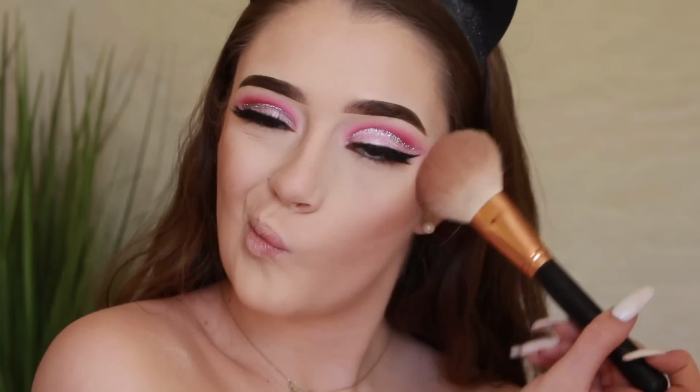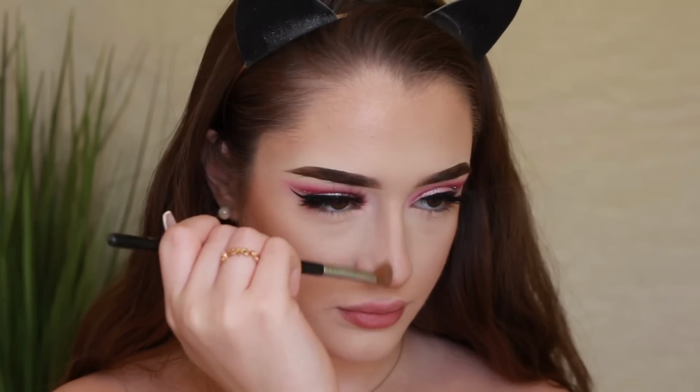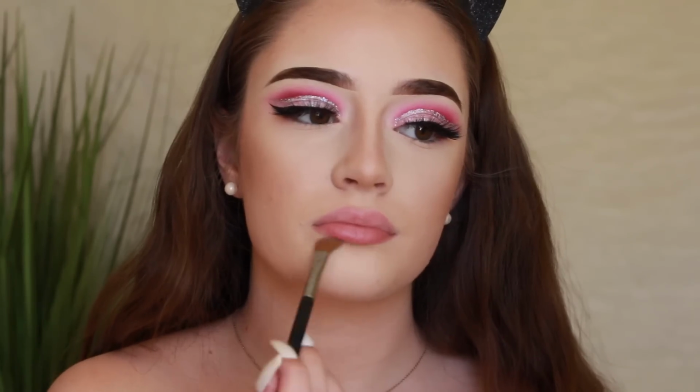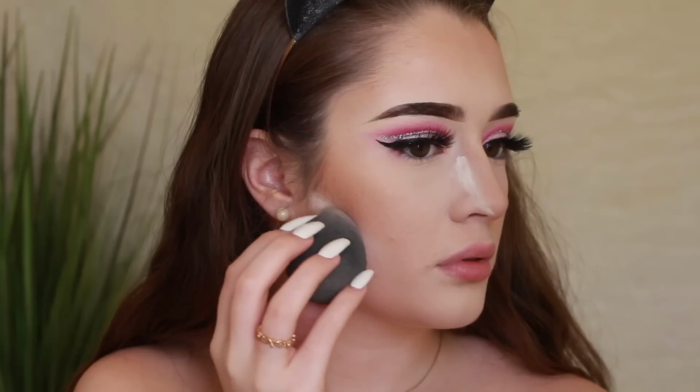And then, what am I doing? I guess I'm still bronzing? Yeah, I'm still bronzing. So right now I'm just getting in a little quick nose contour, you know what I mean? Also put a little bit under my lip, you know, we gotta trick all these people. Just kidding. Baking on the side of my contour.